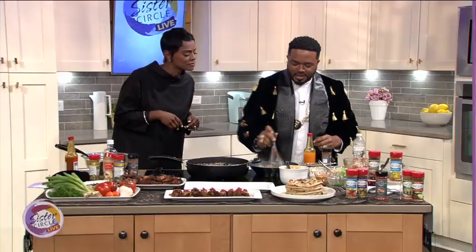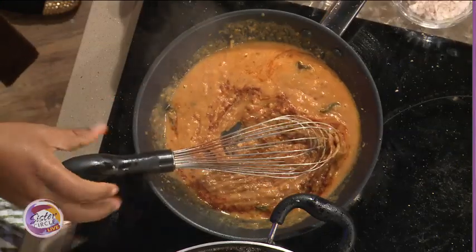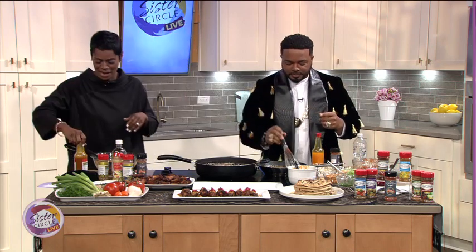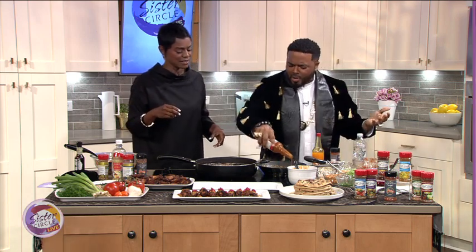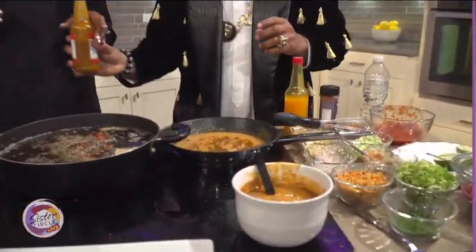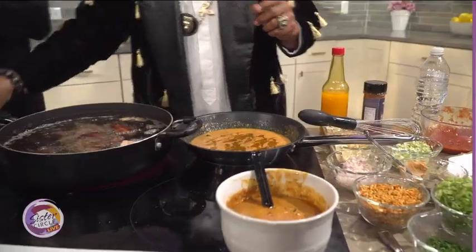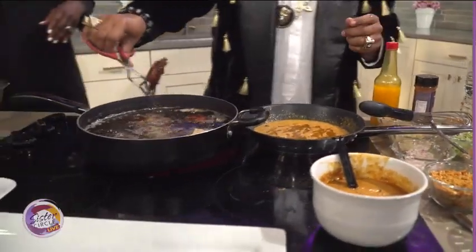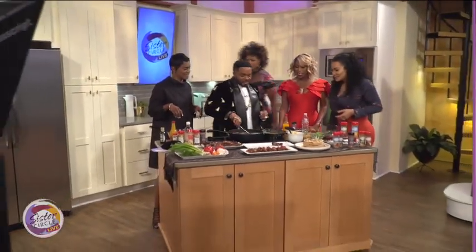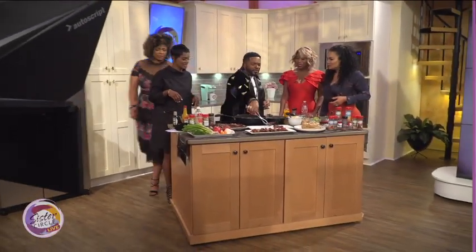We're gonna mix it up and add a little bit more water to thin it out. Now, can you hand me that Scotch bonnet sauce? So we're gonna spice things up a little bit — it can't be Killmonger Wings if it's not spicy, because Killmonger is so spicy. This is real Scotch bonnet. Look at the sauce — oh my God, so good. It is yum-alicious. Thank you ladies so much for having the Spice of Wakanda.